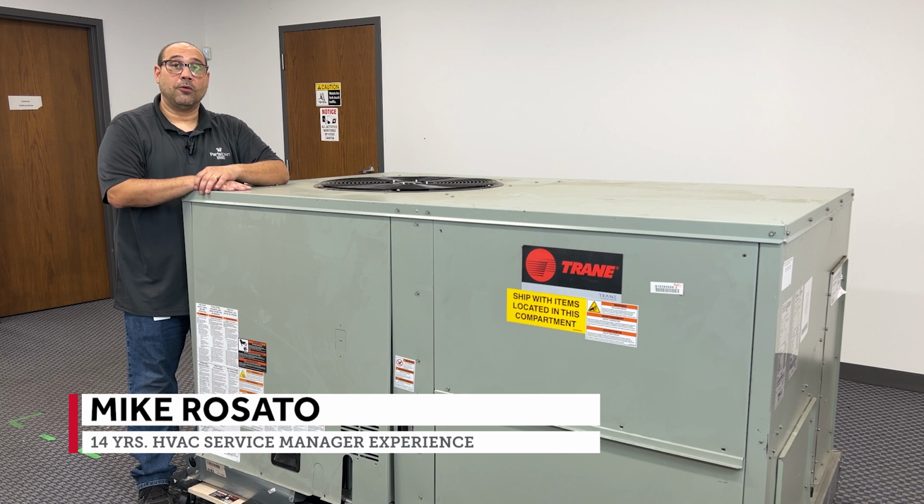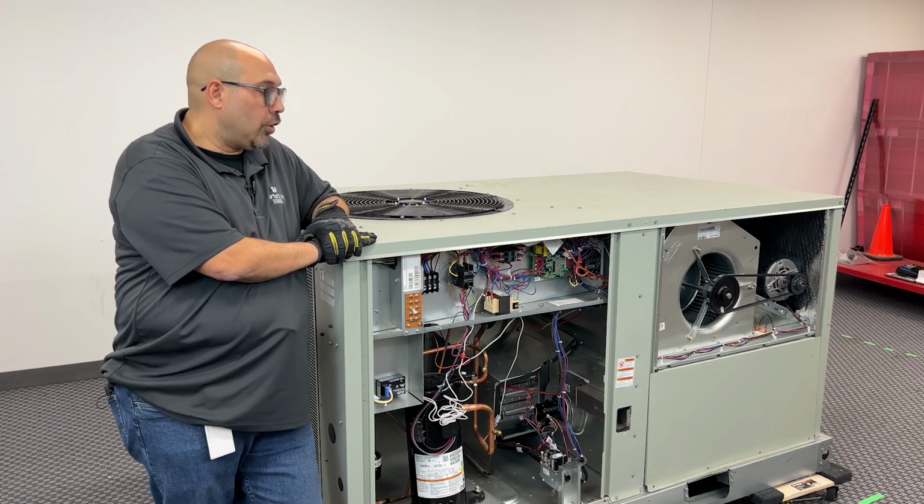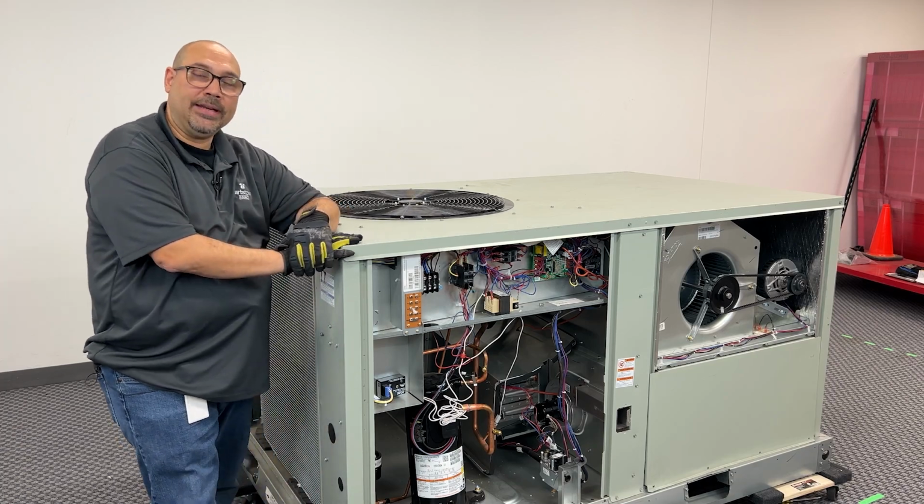Today, we're going to go over how to do an annual AC checklist for a Trane RTU. We're going to go ahead and start that cooling maintenance.